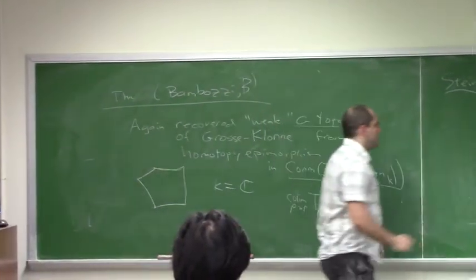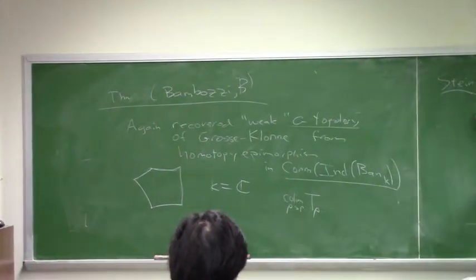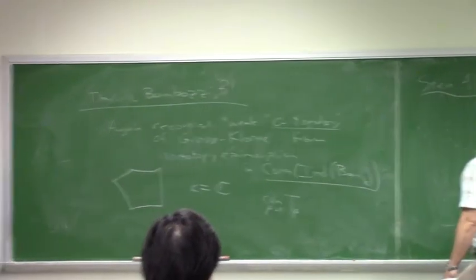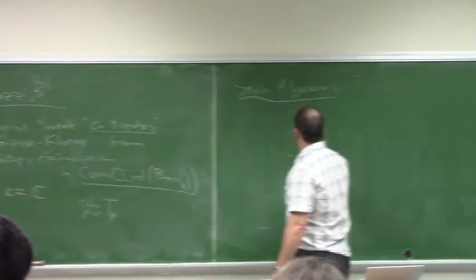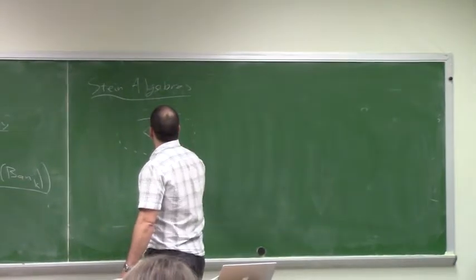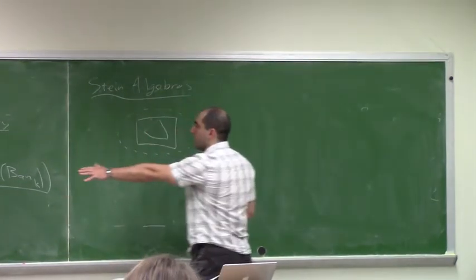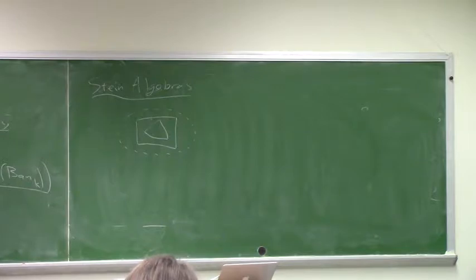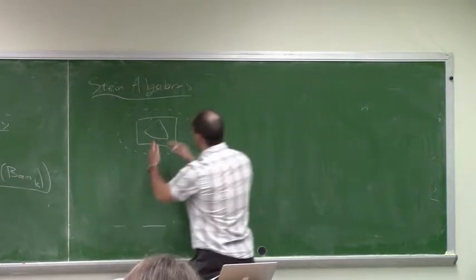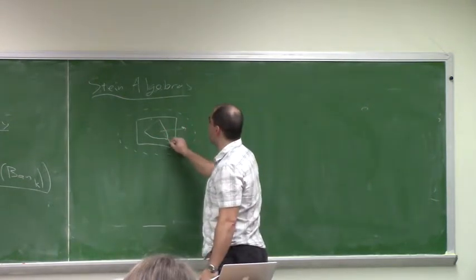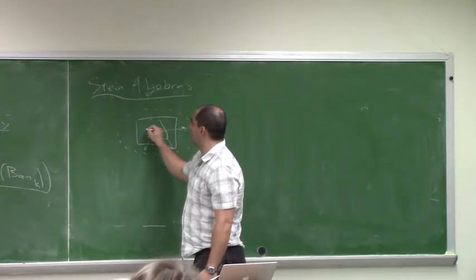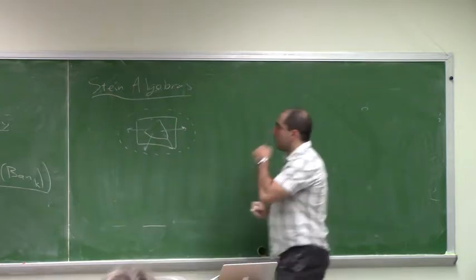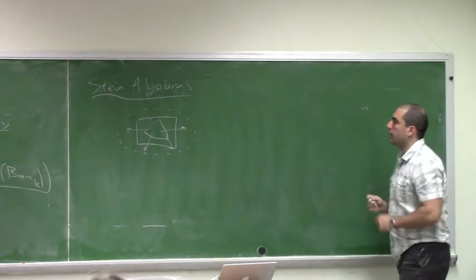But now for Stein algebras, we're dealing with the opposite kind of limit from the point of view of category theory. So now, instead of looking at smaller and smaller spaces that are a little bit bigger than some fixed radius, I'm going the other direction. I'm looking at bigger and bigger spaces and exhausting some kind of picture like that.